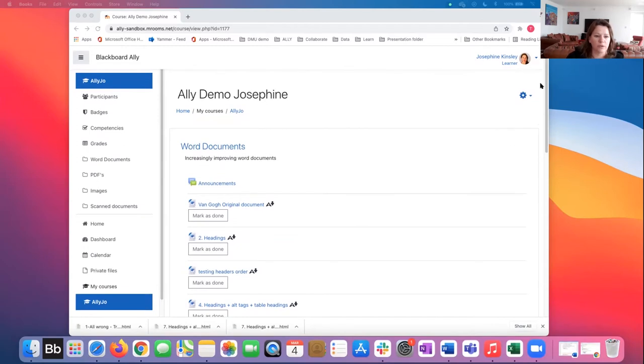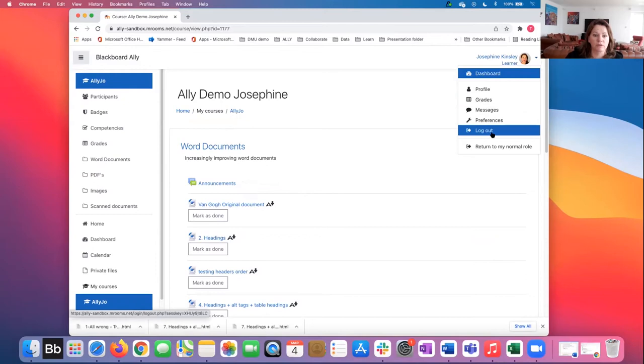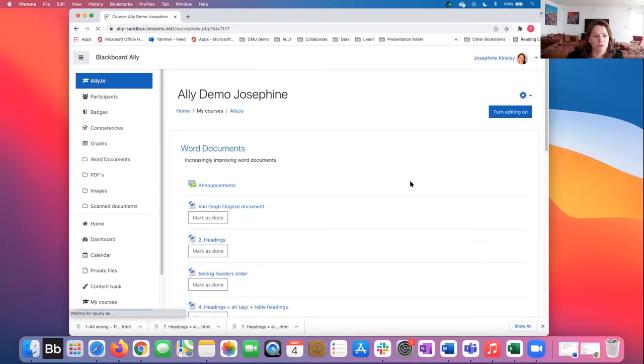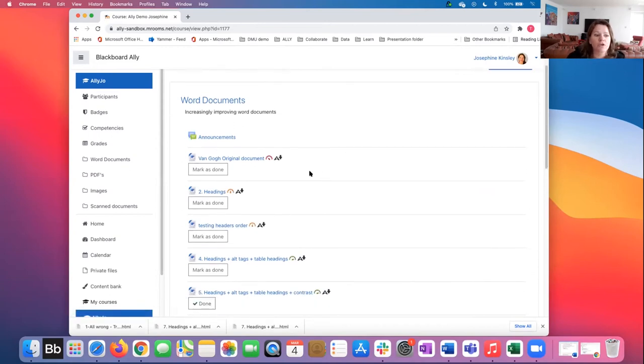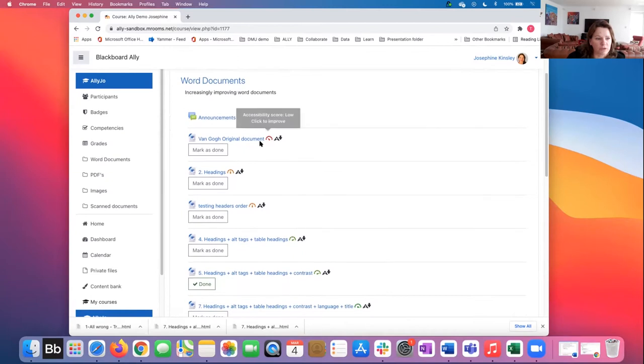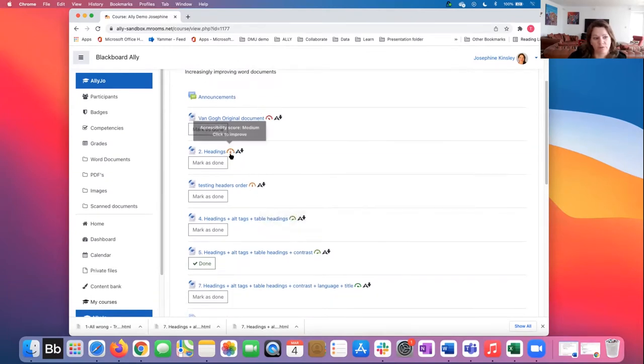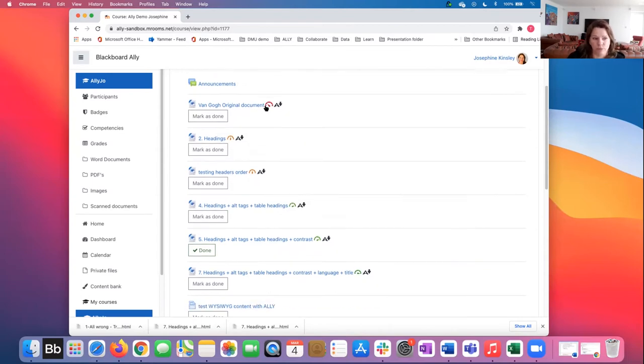What I'm going to do now is just switch back to the instructor view, to move on to look at the feedback that instructors see. So we've looked at the alternative formats view, a quick look at them. Now the instructor feedback view. You can see, as I said, I've got the same document which has been uploaded, and actually what I've done is I've fixed it gradually. So it starts off as a red score, moves to amber and moves to green. So it's quite a clear indication that the document is improving.